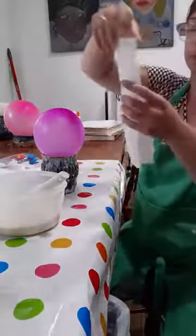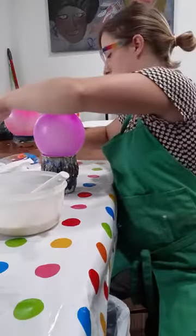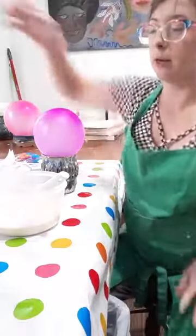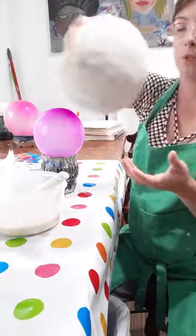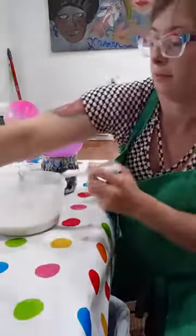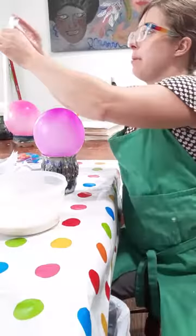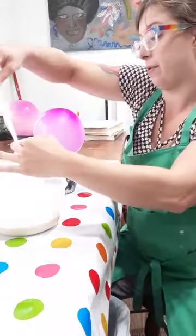So I have pre-torn my paper sheets, and I'm just going to make them a little narrower because it's a little bit easier to work with that way. The wider ones will tend to wrinkle a little bit while you put them on. And you're gonna wanna do about 3 layers of paper mache to get this kind of sturdy lantern form. So let's get started. I'm just gonna put my whisk in my measuring cup and set it aside so it doesn't make a mess. And I have an apron on because paper mache is kind of messy, so just be warned that if you do this project, prepare for a little bit of mess.